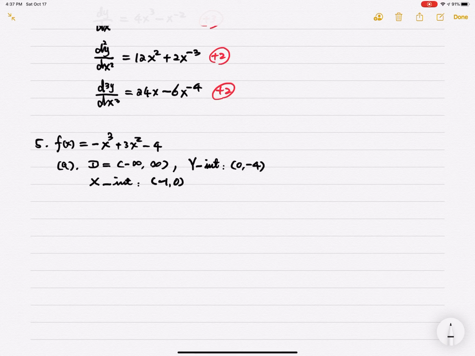Now once you find a zero, the others are easy to find. You can divide f by x plus 1, change to a second degree equation, and use the quadratic formula. That's one way to do it. Another way, you try numbers again: you try negative 1, positive 1, and then how about we try positive 2, negative 2? You try positive 2, 2 to the third is 8, so you have a negative 8, and the middle one is 3 times 4 is 12. So negative 8 plus 12 minus 4 is equal to 0.